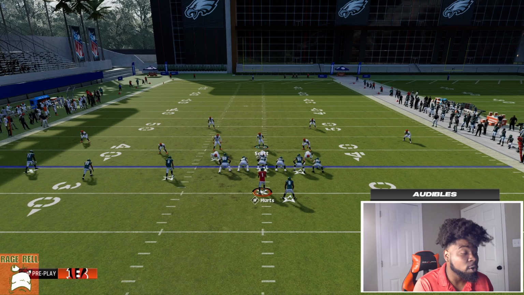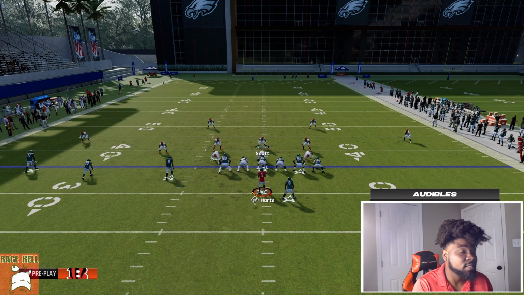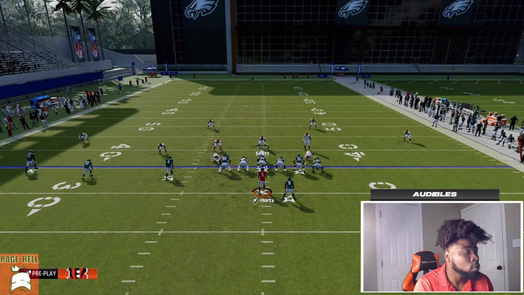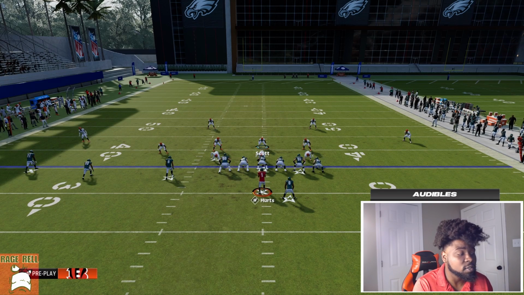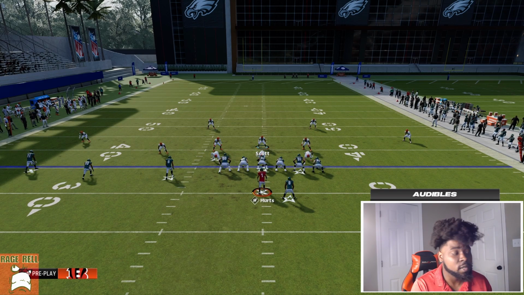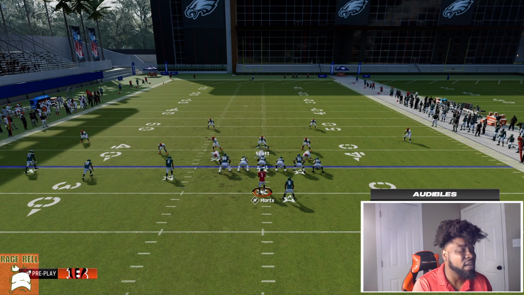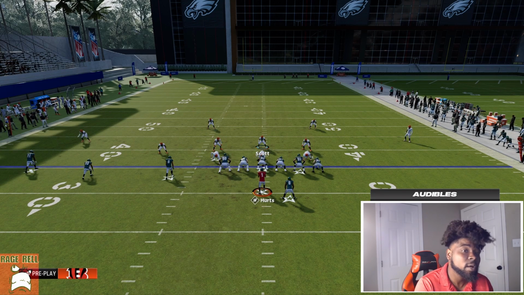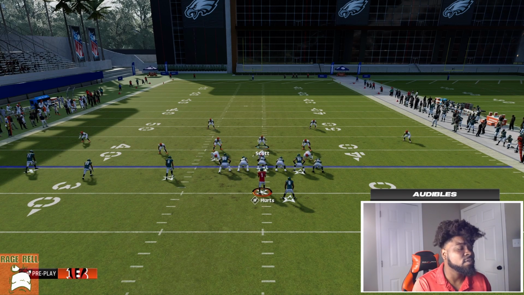Now I'll talk about verticals. You will get that a lot. And I'll talk about X under, which a lot of people are running. And then as far as trips tight end offset, we'll talk about RPOs, how that looks versus that one. We'll talk about verticals out of this one. And then PA flood, it's a very, very good play that hardly anybody knows about, but it's a very effective play if you aren't prepared for it.